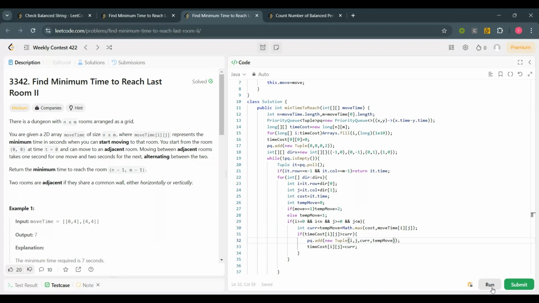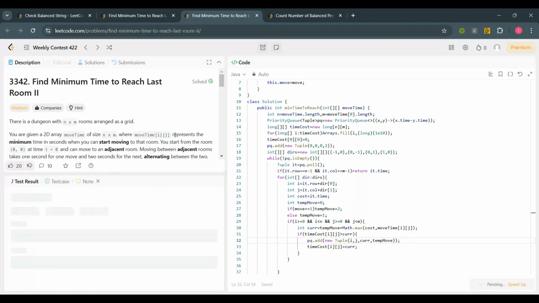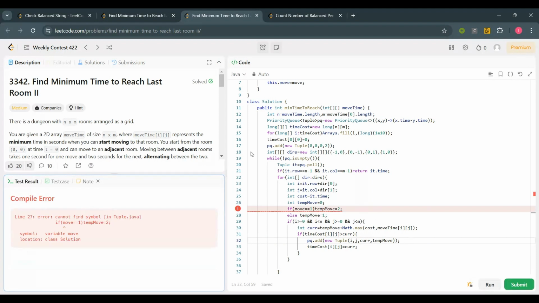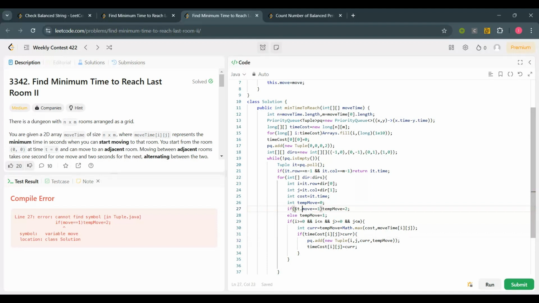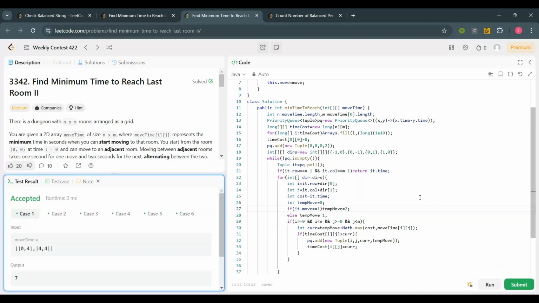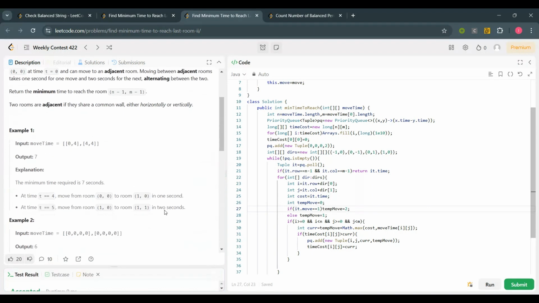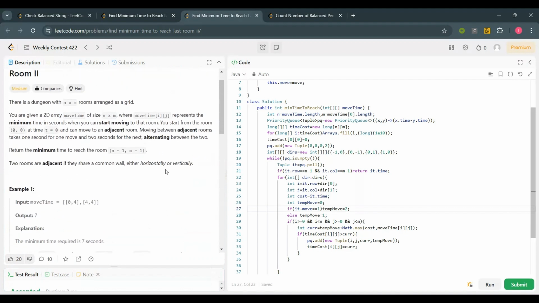Let's try to run it and see whether the test cases pass or not. Okay, move is not defined, right? So here it should be it dot move. So it is very clear, both of the problems are very similar, apart from the single line of difference that moving between adjacent rooms takes 1 second for one move and 2 seconds for the next, and alternatingly we change the values between those two moves.